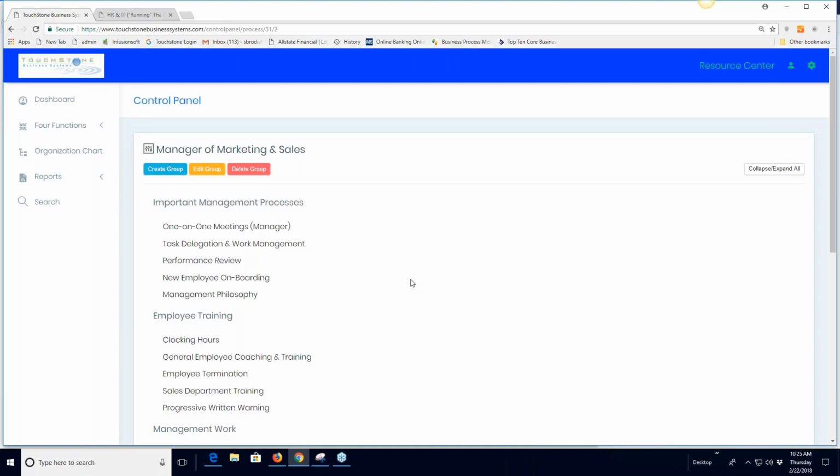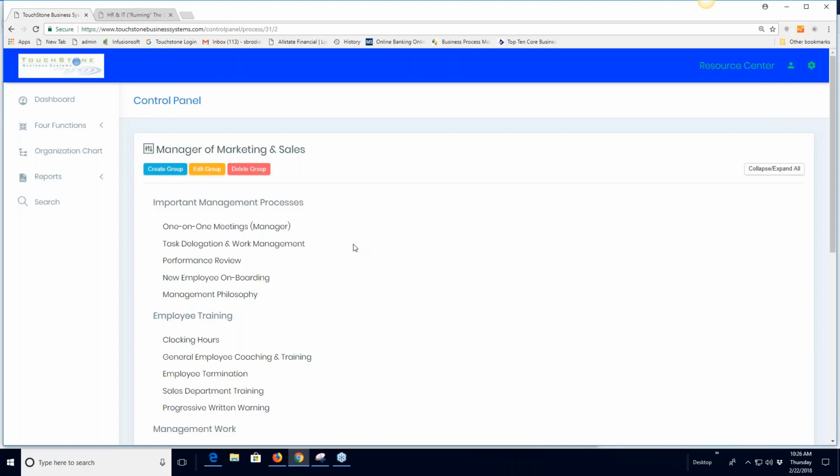The third reason is if there is information within the processes that they can complete and use. Not every process is like this, but there should be key processes where employees can access the process and there is something for them to do in it. So let's go to an example of that. Here's a process, and I made this group of 5 processes, and I call them important management processes.